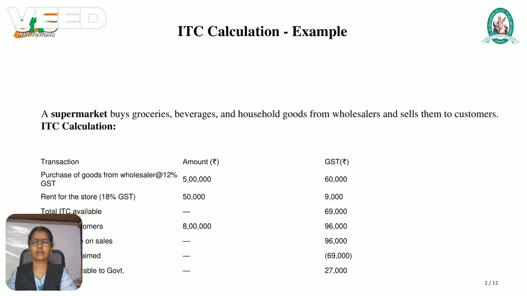At that time, they have to pay the GST at the rate of 12 percent, and after manufacturing, when they sell the product to the consumer, they have to collect the GST at the rate of 12 percent. The difference between the input and the output is called the ITC. That is, they get the credit and they claim the credit against the products they sell.